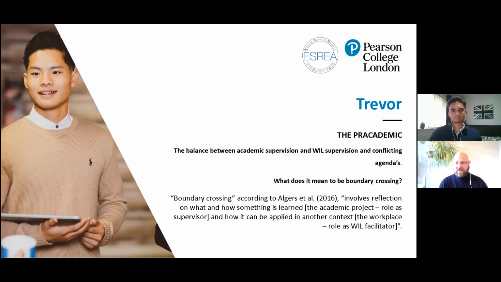The balance between being an academic supervisor and also making sure that I'm looking after the elements of work integrated learning. Now, what has this got to do again with Frasier and Ashton? Well, again, you can understand the complexity. Ashton had a placement prior to her project. Plus, when I was supervising her, I was supervising 60 other students. So the time that I spent with Ashton was 10, 15 minutes, and this was every now and again, every other week. Other than that, I had group supervisions with the other students.